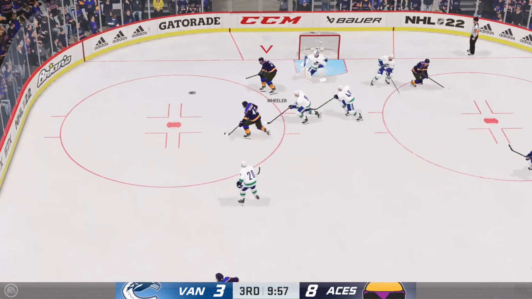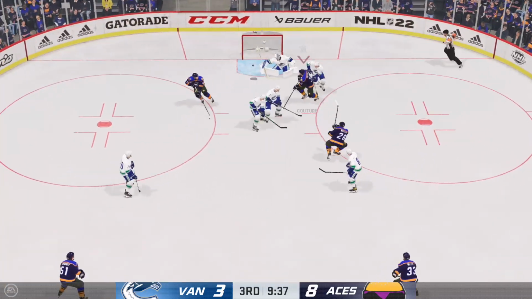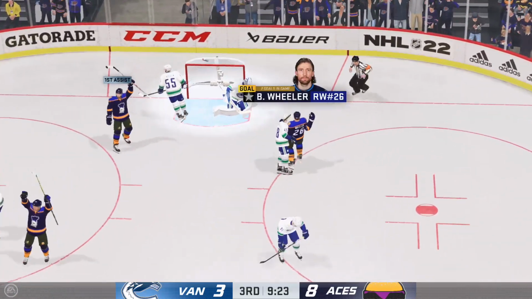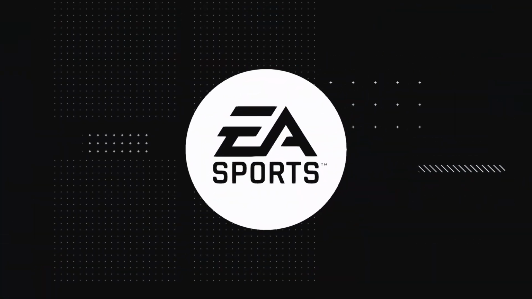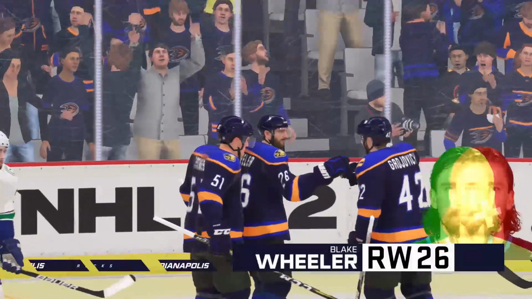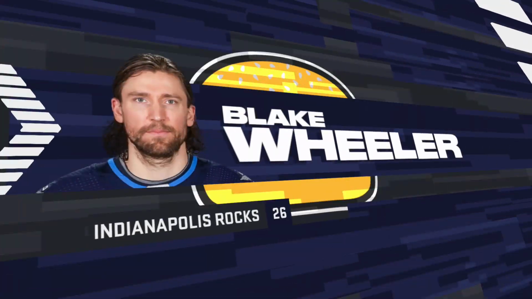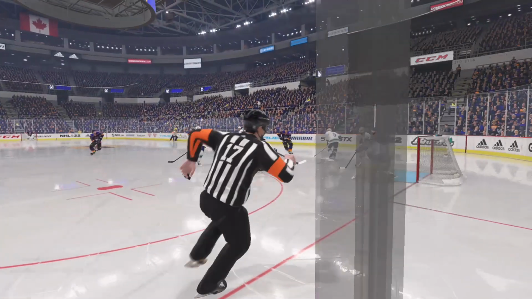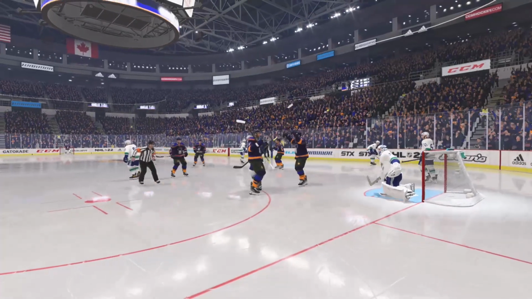From point-blank range! Oh, he got a piece of it to keep it out. Puck grabbed by Wheeler. Denies him again. Scores! Blake Wheeler. You can see the goaltender's looking a little frustrated here. He got a little piece of this shot. Not enough. It goes into the net.